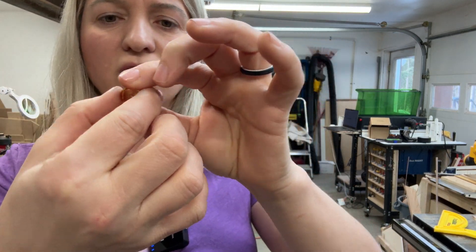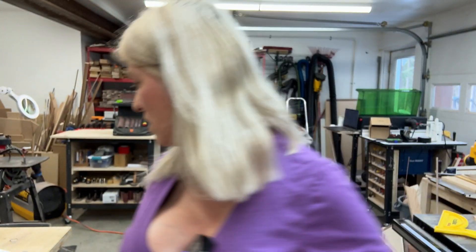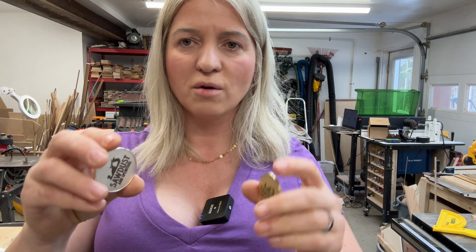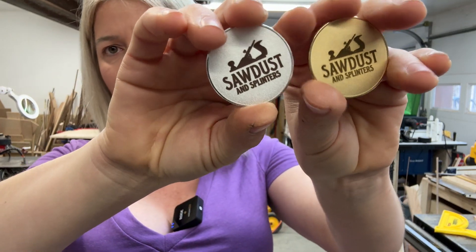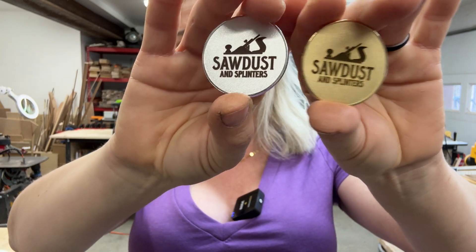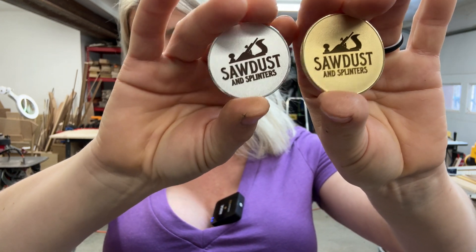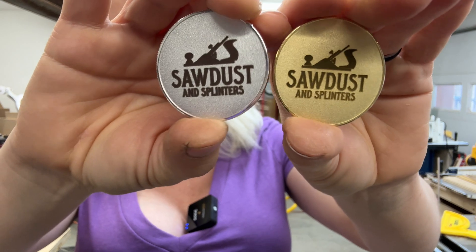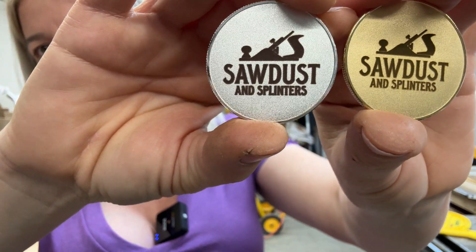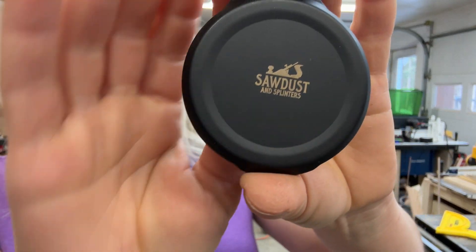I also engraved on this tiny pendant that has a star on one side and a heart on the other — I put a little star on the remaining side and it worked really well. I also have these challenge coins from Amazon in silver and gold. I tried engraving them with my diode lasers at 40 watts, 100% power, and they would not mark this metal at all. The infrared laser, however, did really good engraving on them.